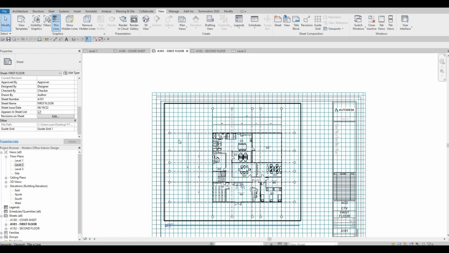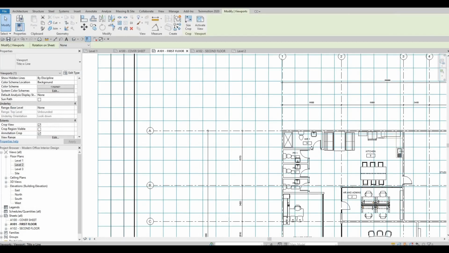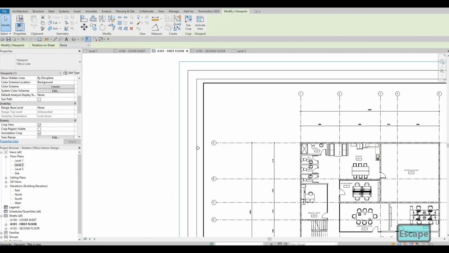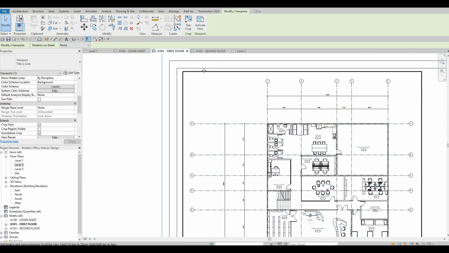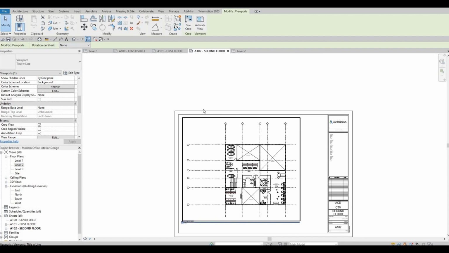And what the neat way of this is you'll be able to select your view and then put it on the same area as what you have on the second floor, so that it will be correct.